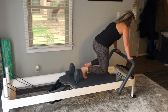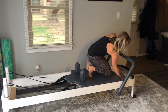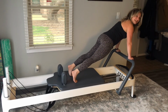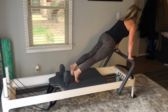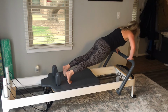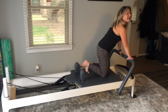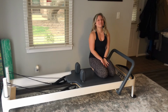And then to intensify that, you can take the spring load down. So you could try a medium spring or a blue. You get a little more glide, but it's definitely tougher in the core. You can also, for fun, add here, get right over my wrists there, some push-ups. And that is our level 2 plank and all the bells and whistles and everything you can do with it. Let's jump into level 3.